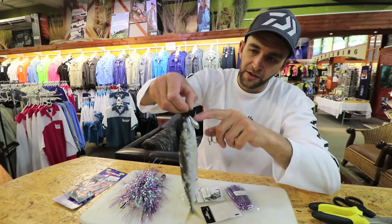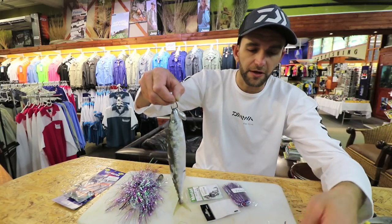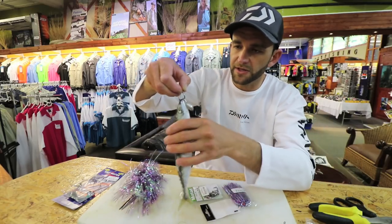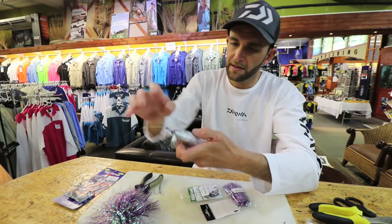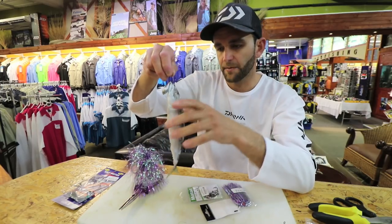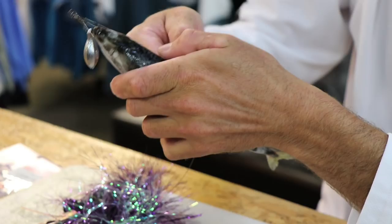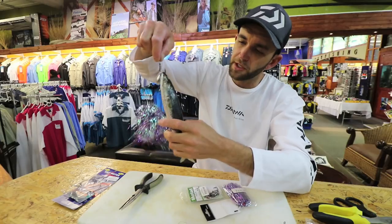Obviously if you're on dead drift, you don't have to put the chin weight on. You can buy different sizes and play with the weighting to get the bait swimming straight. Now you'll see the one treble goes down the one side — just push it into the skin. Make sure there's no pressure on the wire, otherwise it's going to bend the bait and the bait's not going to swim straight. Then the other treble goes down the opposite side — just hook it in the skin.